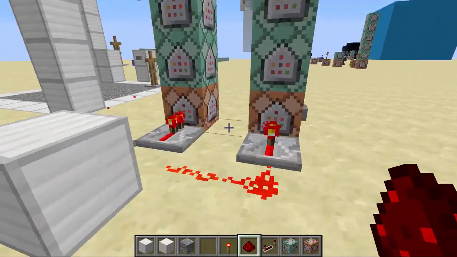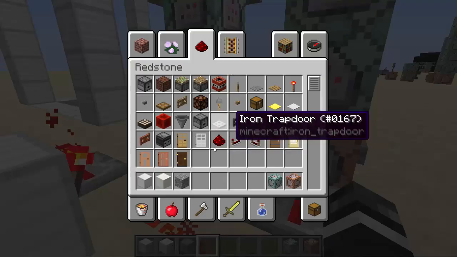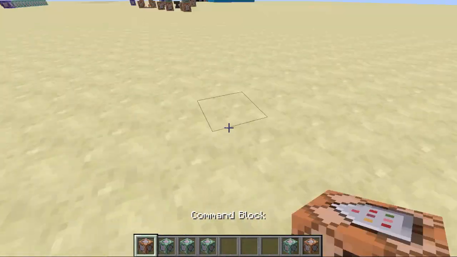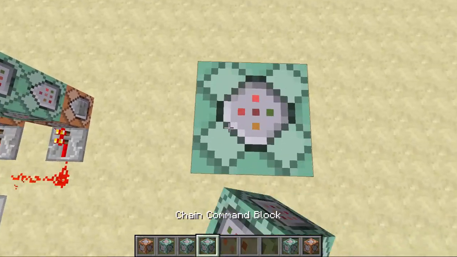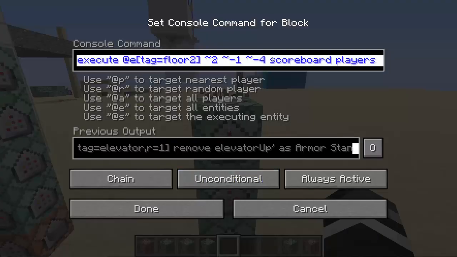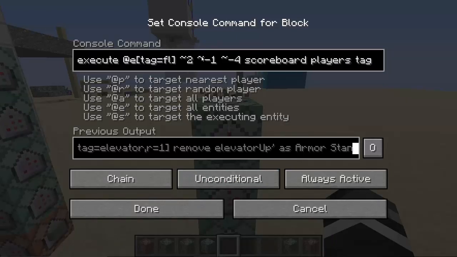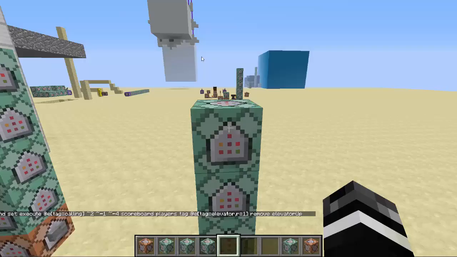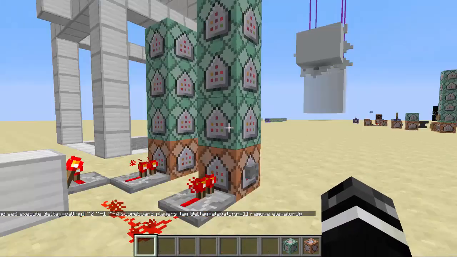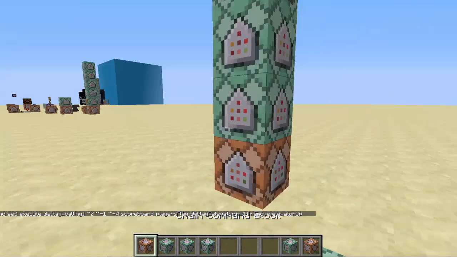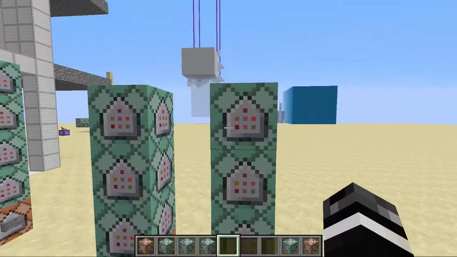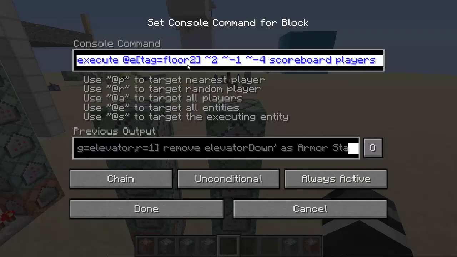Let's break that clock. So now let's grab this stack of command blocks, and we are going to get a little more spicy. Okay, so we're going to change this from executing at floor 2 to execute at calling. What I mean by calling is it's the floor that you are going to, the floor that somebody clicked the button on and now they're calling the elevator to it.